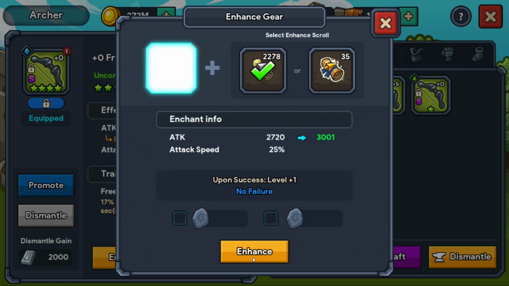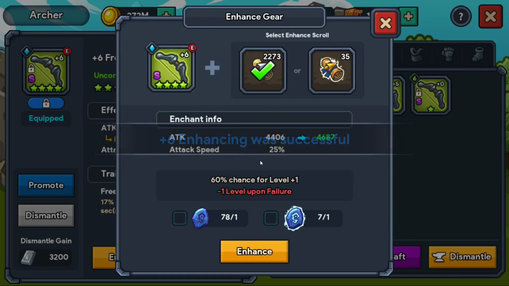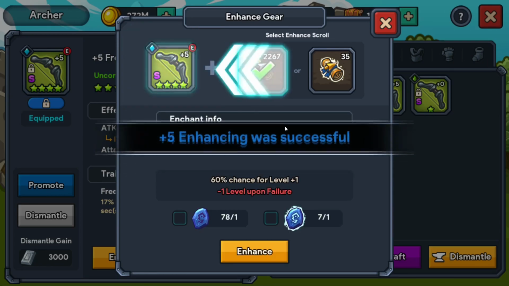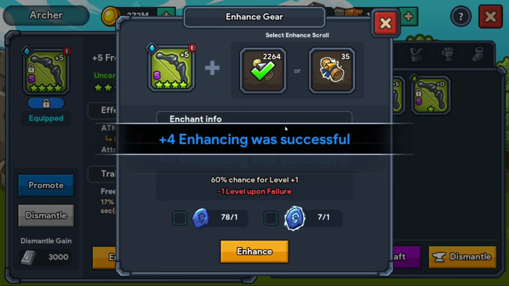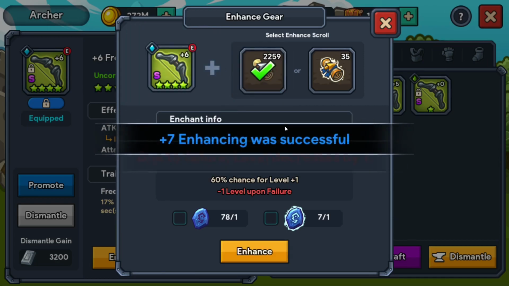So again, we're going to do the typical strategy that we employ, and that is we're going to try to get it to +9 without using anything special. Especially since you can see I do not have a lot of equipment. Very few weapon stones and very few special stones too. So we're just going to sit here and spam and try to get it to +9.